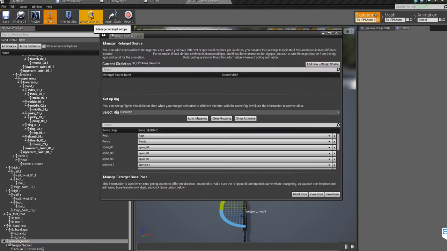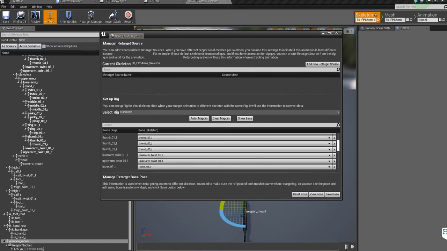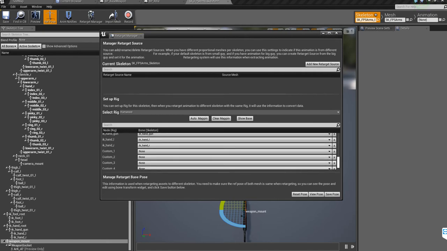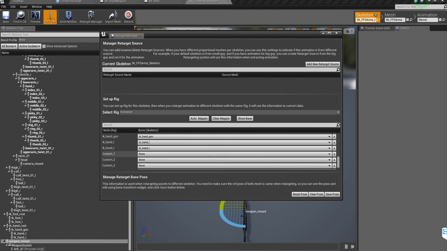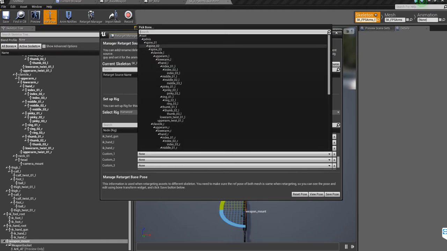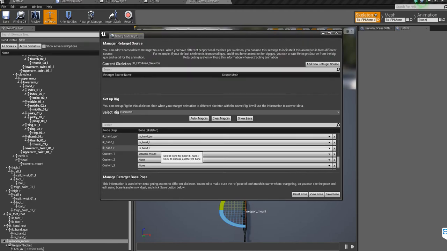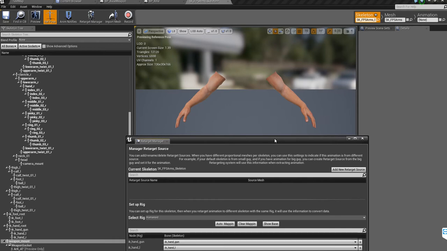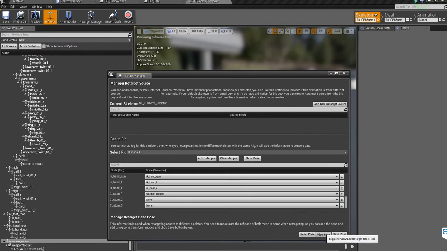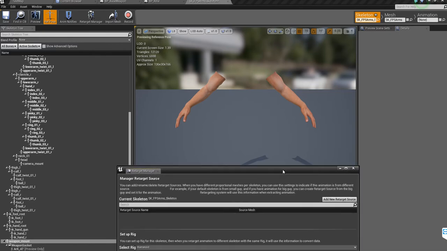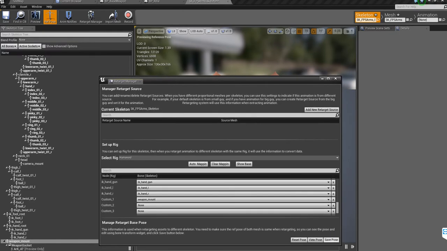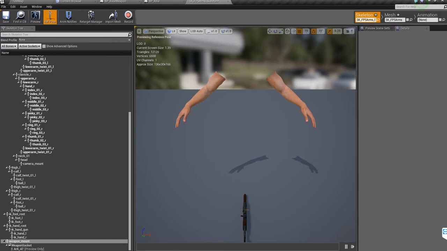So select our humanoid rig. Then what we're going to do is show advanced, and that will show every bone and not just our standard bones. We don't need to worry about anything else because everything else should be straight up to the default skeleton. Come down to our first custom one, and we can set a bone in our first custom, at which point we're going to set the weapon mount, and we should be in the A pose, which is fine. We can just double check that by viewing pose, and it stays in the A pose. We're all good. So what we want to do is save that and exit that.